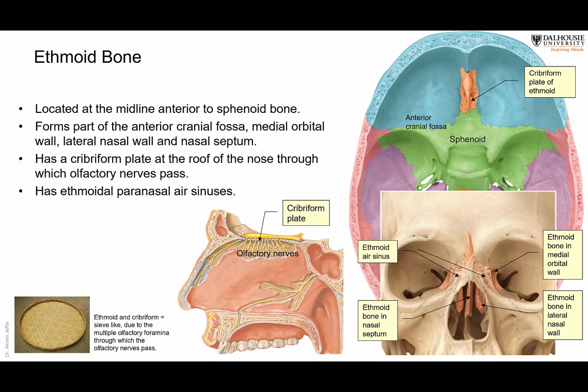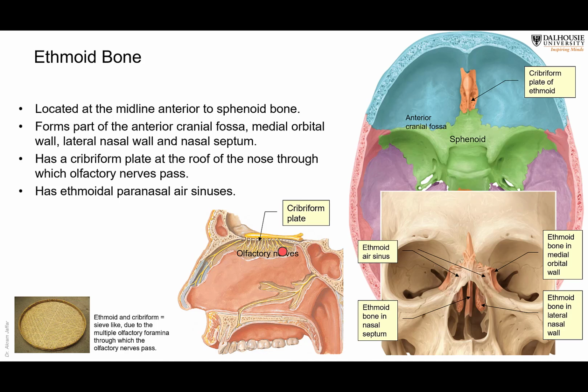It's better to hold a dried skull from the foramen magnum, the foramen that is present in the occipital bone. This bone has a plate here, which is called the cribriform plate. Cribriform, or the name ethmoid, all means that it has multiple perforations, sieve-like. It is perforated because there are a lot of nerves, about 20 pairs of them, that pass through the bone from the roof of the nose. These are olfactory nerves for the sense of smell.